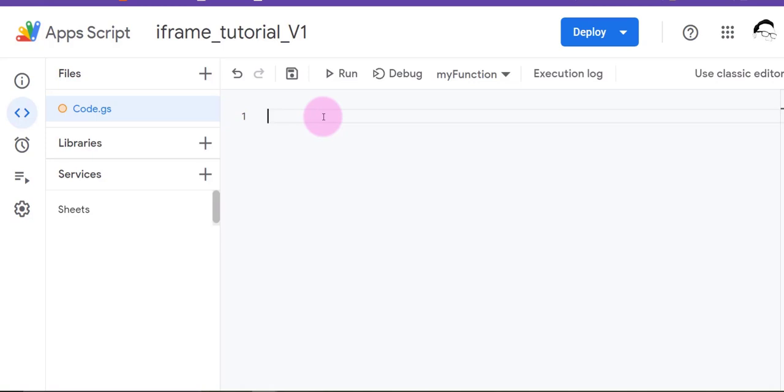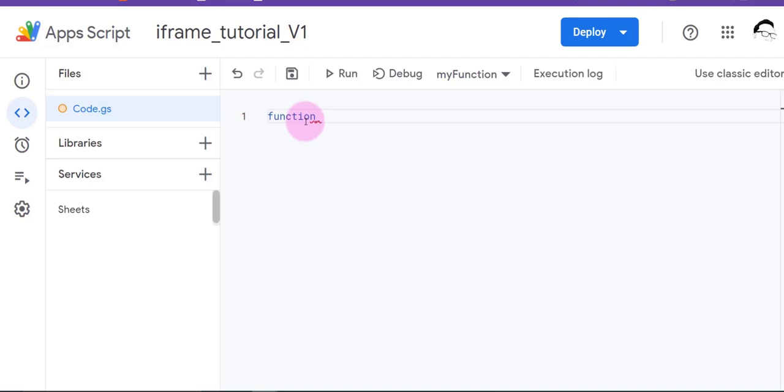And the purpose of the function in AppScript is almost similar to the purpose of the functions that we have been using in spreadsheet. So in classical JavaScript, the way we write a function is at first we need a keyword which is called function.